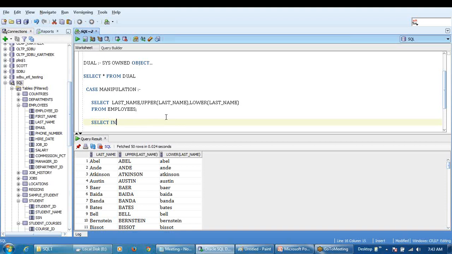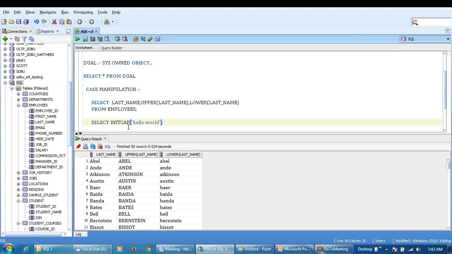I'll try to use this function against, let's say you have a string called 'hello world'. We know that every time we pass a string, it has to be enclosed in single quotes, right? So now what should be the output?